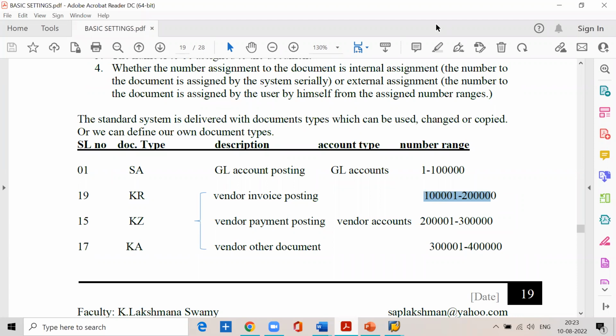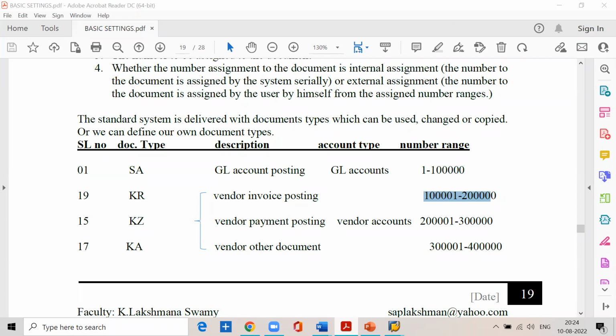Any questions from anybody? Yes, sir, Afzal, one question, please. If the number range is over, for example from 1 lakh 1 to 2 lakh, what will we do for the 3rd or 4th year, will we start from 3 lakh onward? You can start from 3 lakh 1 also, but for that, you have to have some buffer.